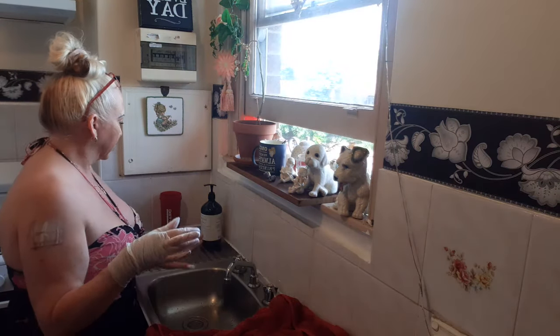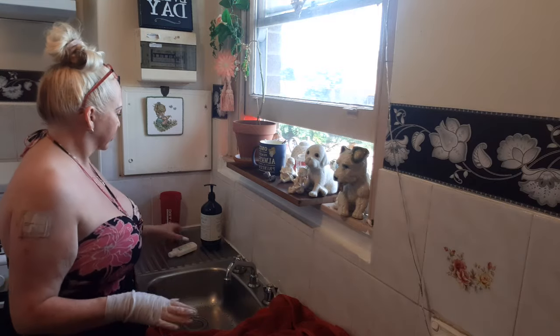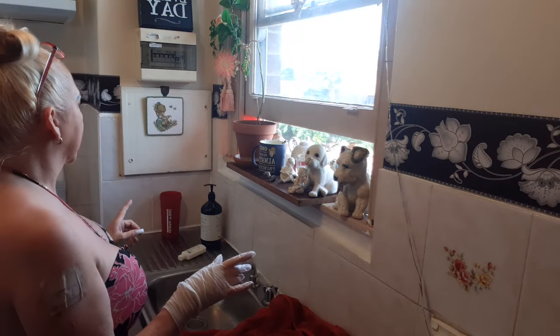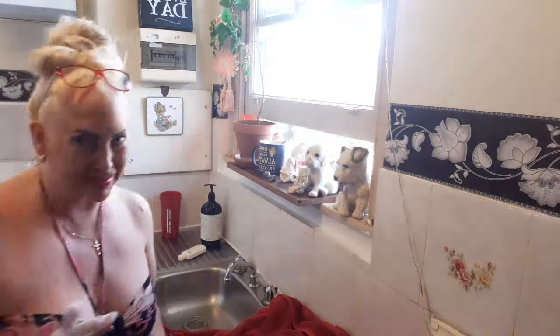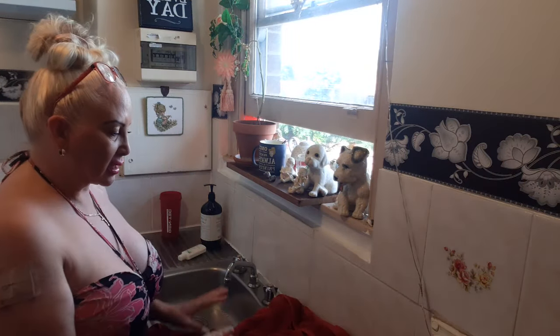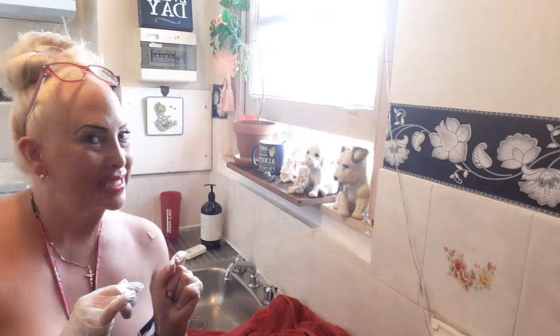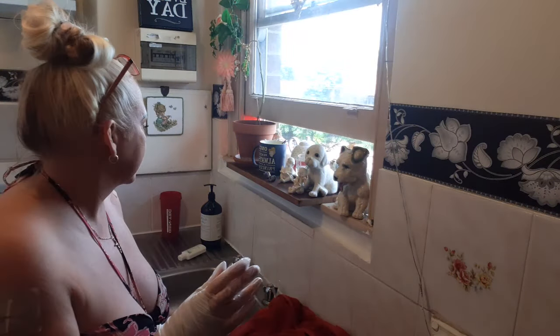Okay. So I've just got some gentle soap. Next time I know to get baby soap because it's gentle for kittens, but this is okay for the little darling. I just have to rinse thoroughly, okay? So I am going to attempt this, because he doesn't like having baths. I've done it twice, once in the bathroom and once here. Obviously I clean all this first because this is my cooking area, but it's all sanitized. I've got a nice big, clean towel. So I'm going to attempt to give Rocky a bath. It may work, it may not, but I want to.